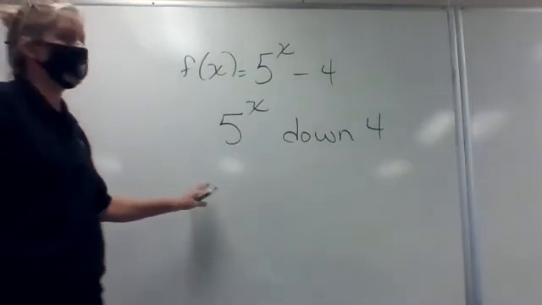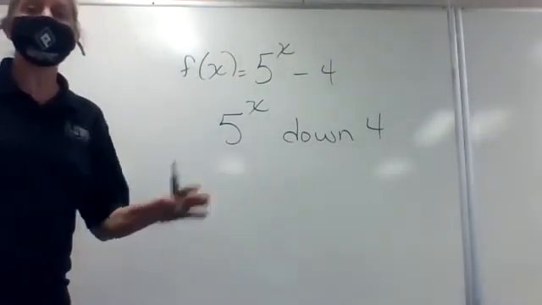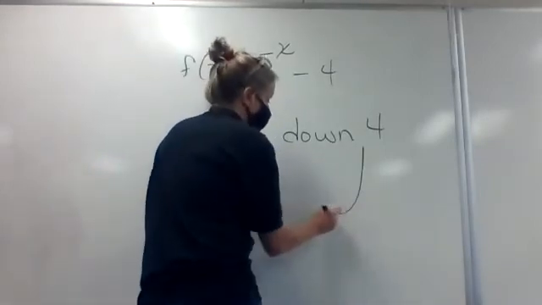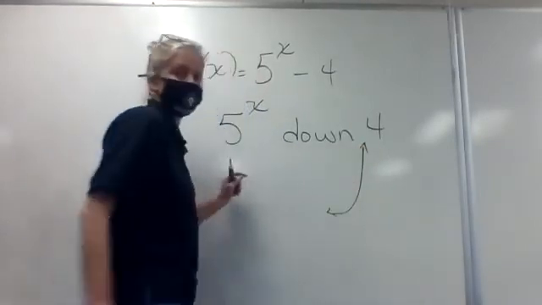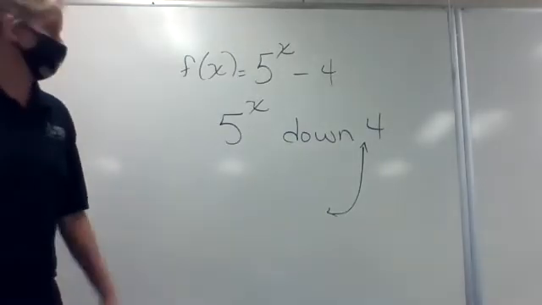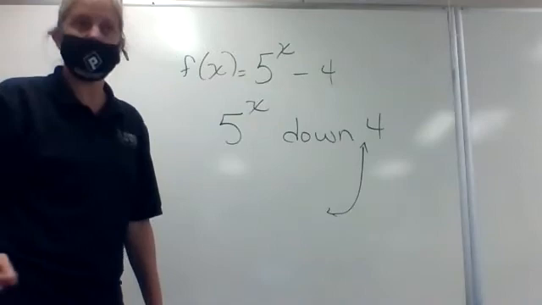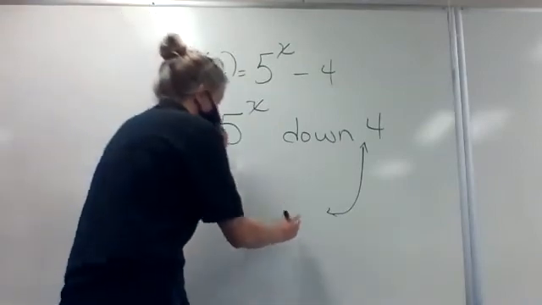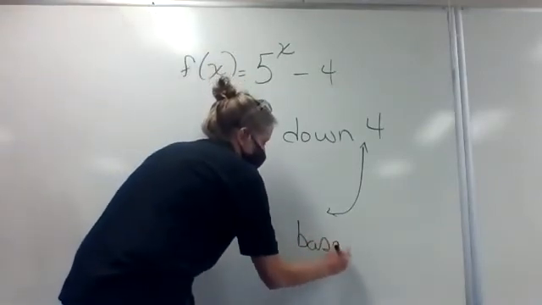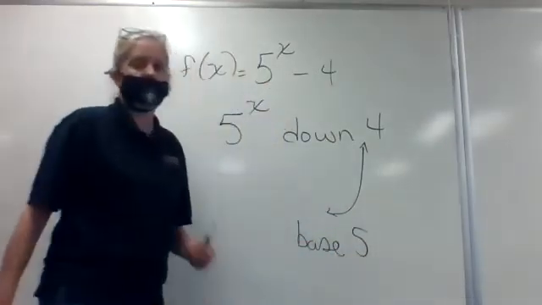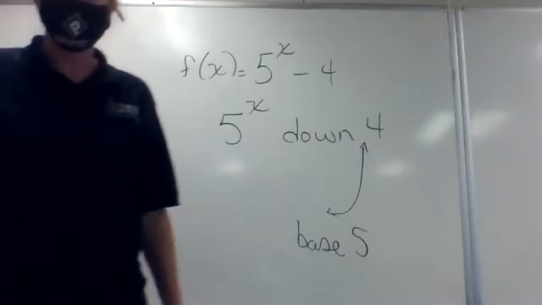And then again, it's going to be one of those transformation graphs where you're going to go in and tell it that you want to graph an exponential function. Then you'll tell it to shift vertically down to -4. And once again, the base in that box down there is going to be E. So make sure you change your base this time to 5.